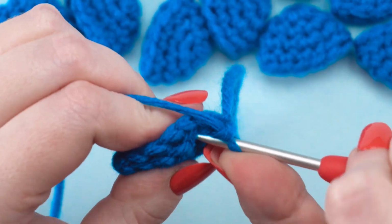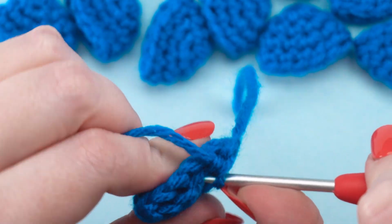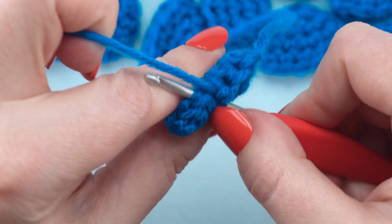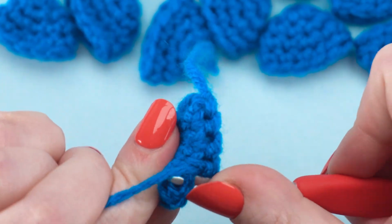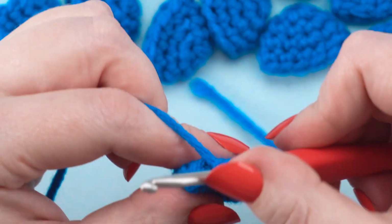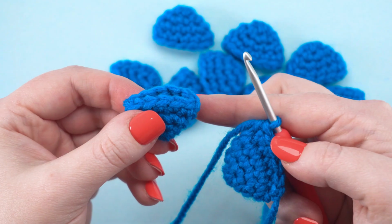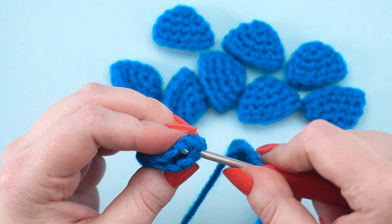One, two, three, 4, 5, and 6. Now we'll start with the next spike, pinch the final round together, and crochet through both sides.